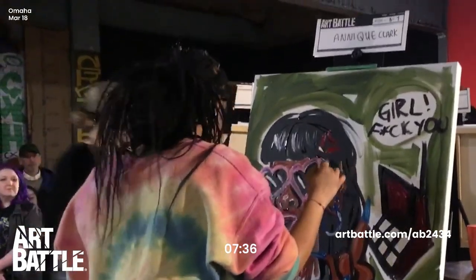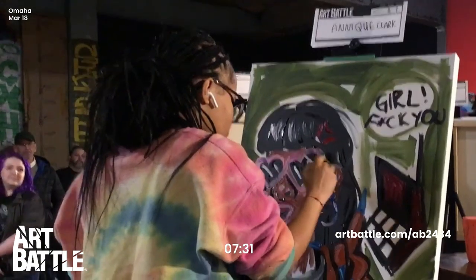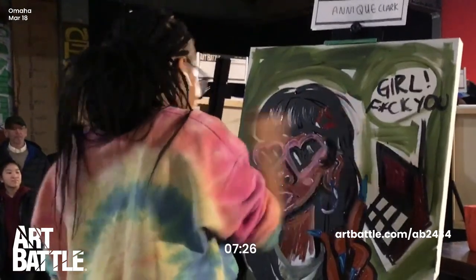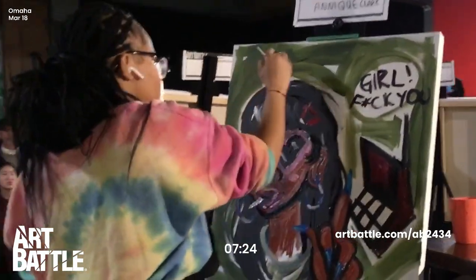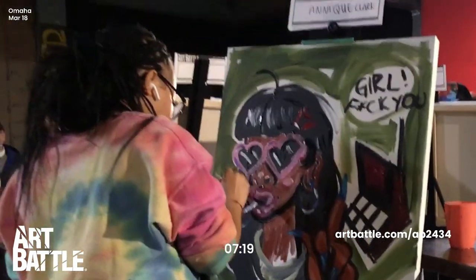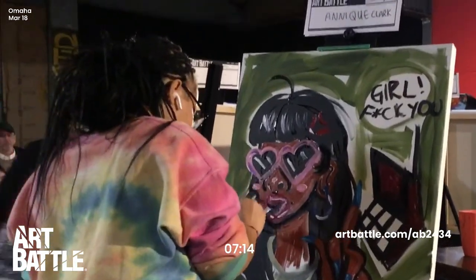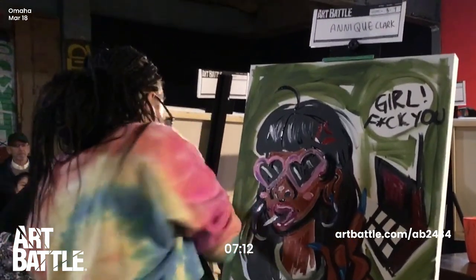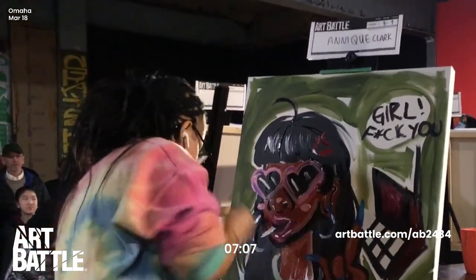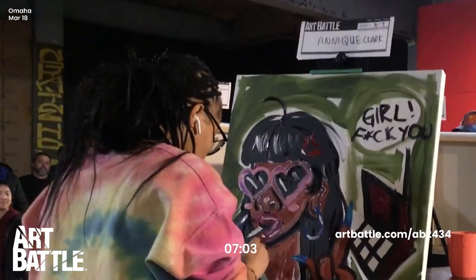And with 7.5 minutes left on the clock, I'm wondering what else Annique is going to be bringing into this composition, because we already have so many interesting elements going on with our speech bubble, with our cell phone, with the super attitude coming from our character, and all of the character's main features being established, and of course that hand as well. I think maybe the only remaining element that I could see Annique potentially working into would be the clothing of the character, because everything else is so completely well established.